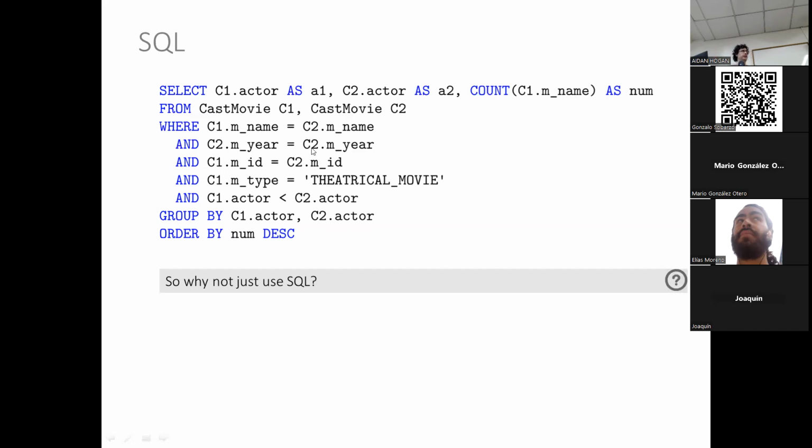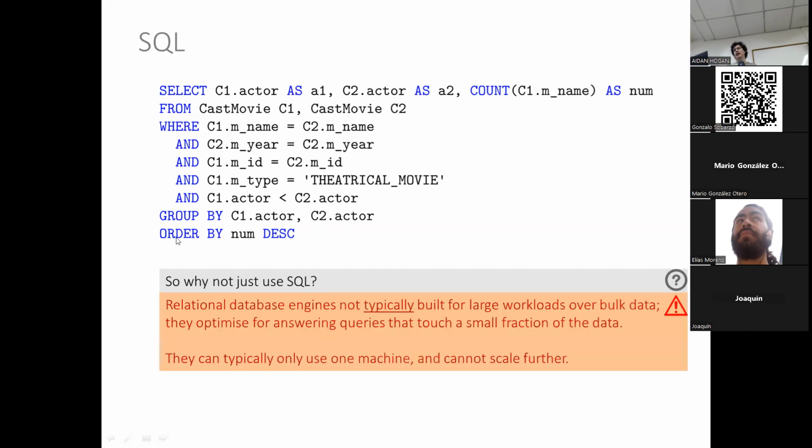By having more imperatives, we can do things in parallel. Yeah, that's a really good point, in the sense that if we look at SQL, one of the major obstacles is that relational database engines are not typically built for large workloads. They could probably manage what we did in the last lab. If you indexed all the data in Postgres and ran this query, I did it once, I think the query took about 30 minutes and it eventually did it, right? But we're only working at this scale because there's many of you. So what would happen if we had 100 times more data, right?